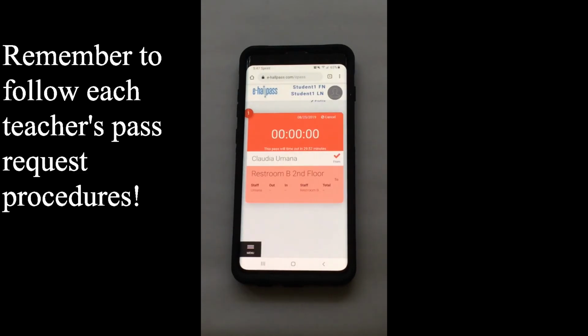The pass shows up as red, and that means that it is a requested pass. It's not active yet. So whatever Miss Umana's procedure is in her classroom for requesting passes, she and the other teachers will let you know what their procedures are, and she will be able to approve your pass either from her computer or if you bring your device to her.